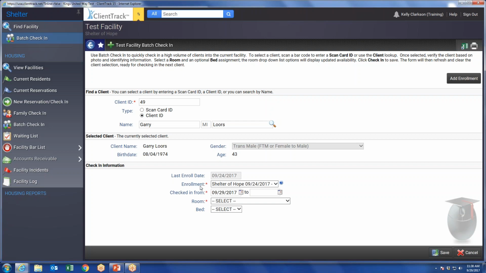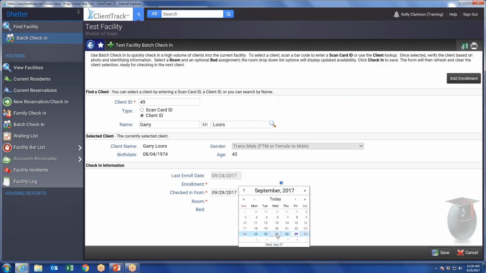However, if the client already did have an enrollment, all you would need to do is check in the dates that the client is actually staying at your shelter. It could be one day, it could be a whole week. We would just ask that you keep it within the month.